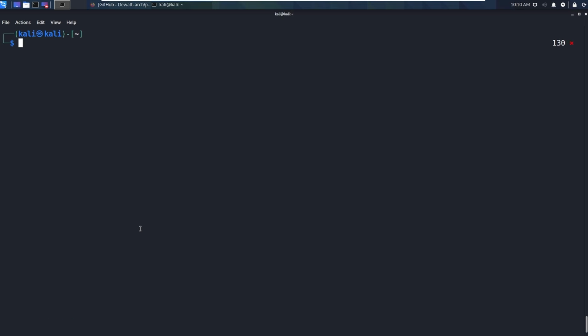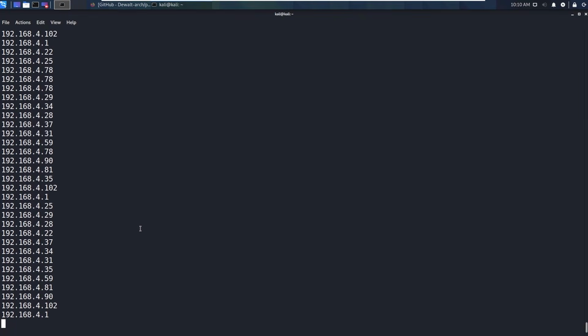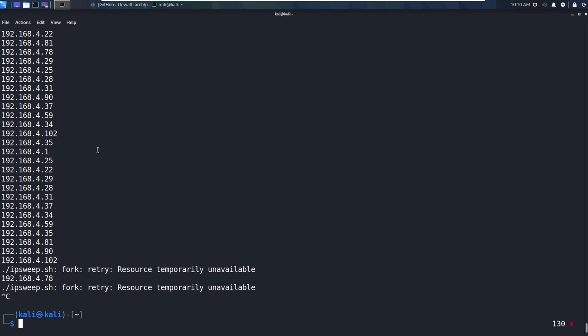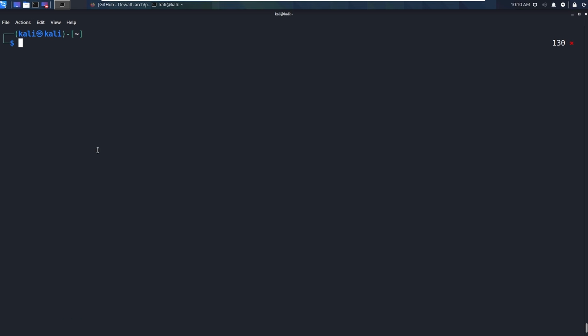But what we can do is improve this. What if I didn't type anything at all? What if I just hit enter here? Now I'm just getting all kinds of pings unknown, and it's going off of some of the stuff I was doing before, but it just causes all kinds of issues and errors, right? So you can see I'm trying to hit Control C, it's taking its time to break. Here we get issues because we're just allowing any sort of argument here.